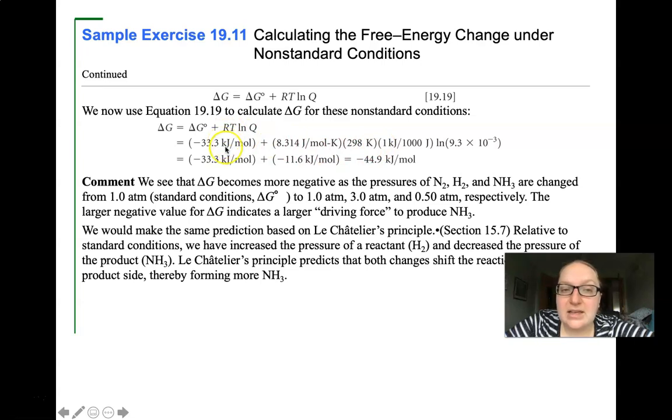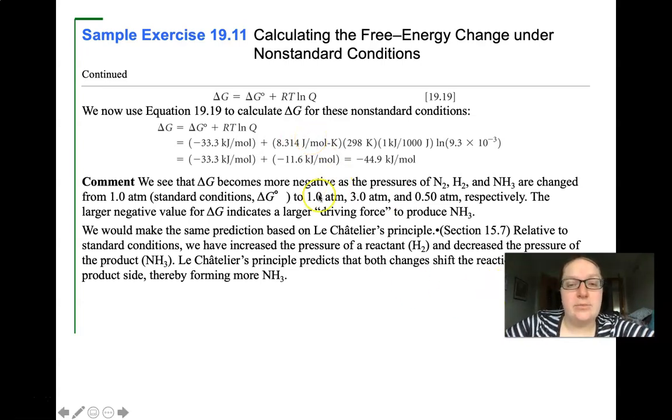We are using kilojoules per mole in this chapter. Please make sure you convert or have something in there to convert. The R value has to be converted because it's given in joules per mole Kelvin. You'll also notice that this is not the same R value we've used in the past. Make sure you're using this one instead of the 0.08206, because 0.08206 doesn't have joules in it.